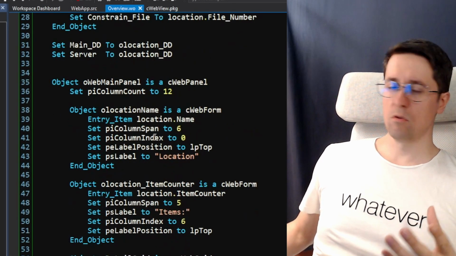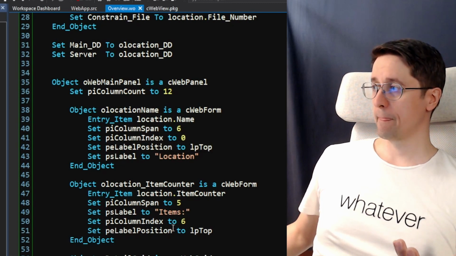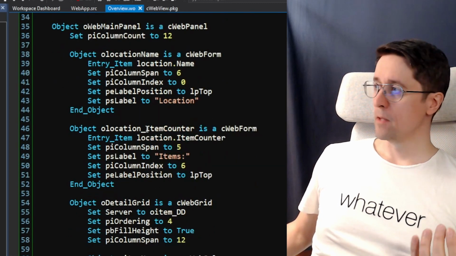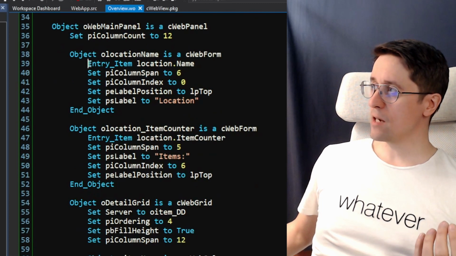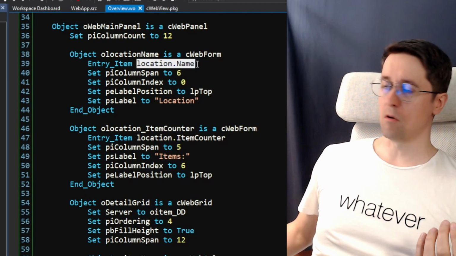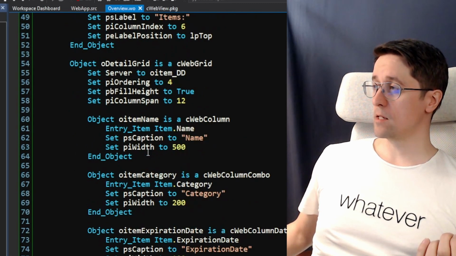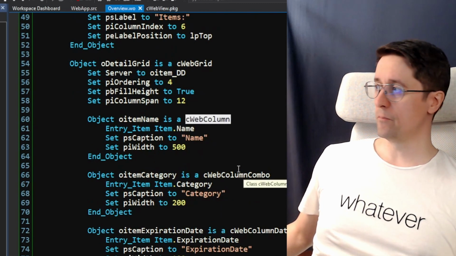And how do you know what actually to save when you're in these forms and what to display? There you have this entry item that points to the table.column. And you have these in the list as well. They are just a web column.